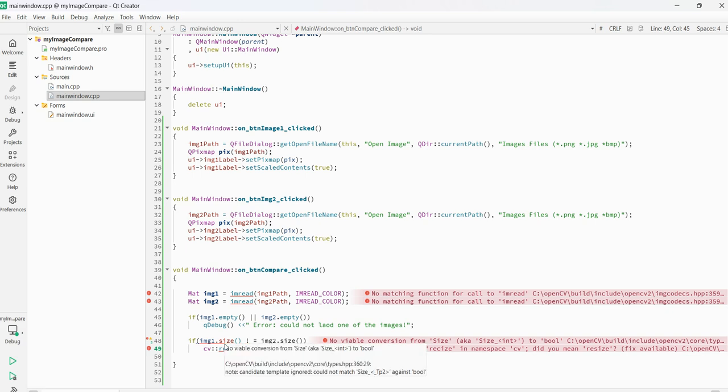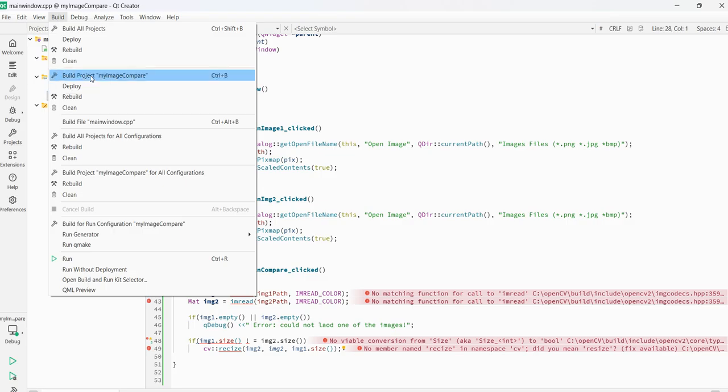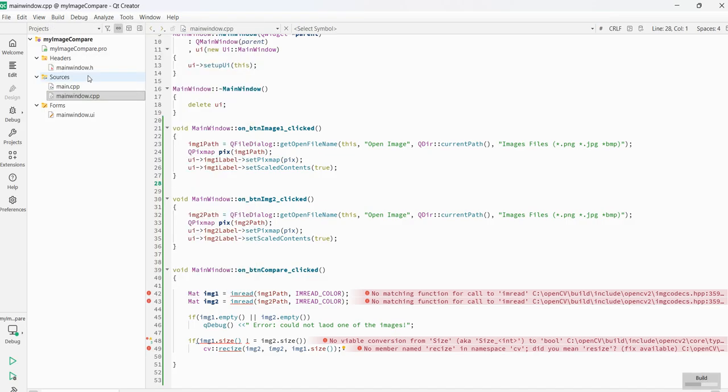It says not a function. img1, img2. Let's see, resize. Let's compile it. Looks like we are going to have some compilation errors.